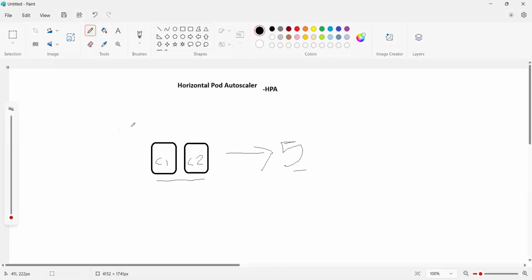So when the load goes down, what will happen? It will remove the containers and go back to the desired state, like two, that we define in the configuration, like the YAML file. So we can define the minimum replicas. The minimum replicas is two, and the maximum replicas is five. We need to define that in the YAML file.